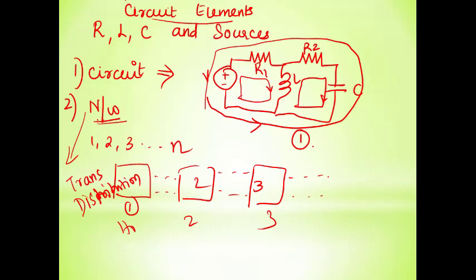And coming to your circuit elements, R, L, C are said to be circuit elements, and the sources are said to be your circuit element. And you know that R is an energy dissipating element, and L and C are energy storing elements. One will store energy in the magnetic field, and another one will store energy in the electric field. That is regarding your L and C. So these are the circuit elements, and the other circuit element is sources.